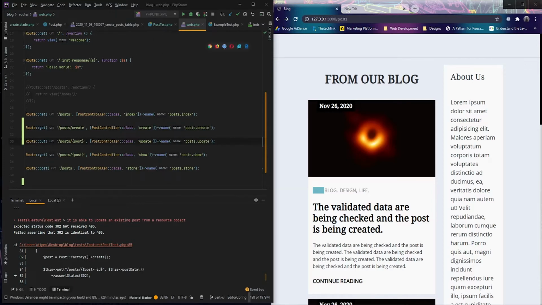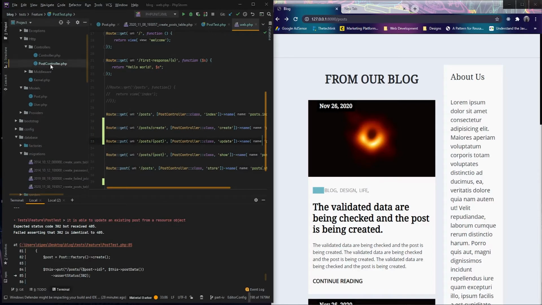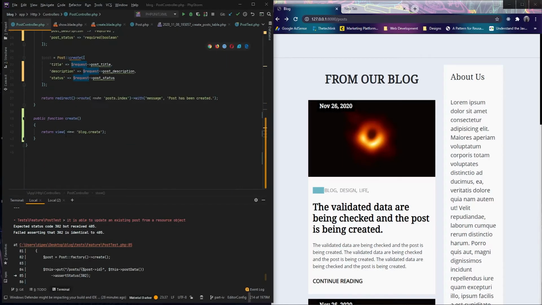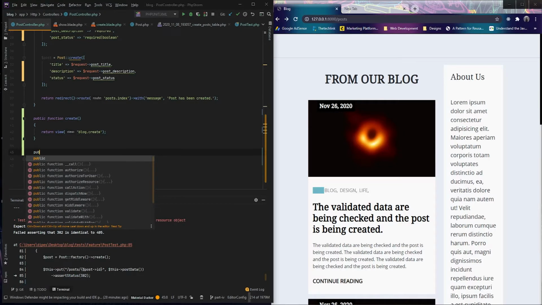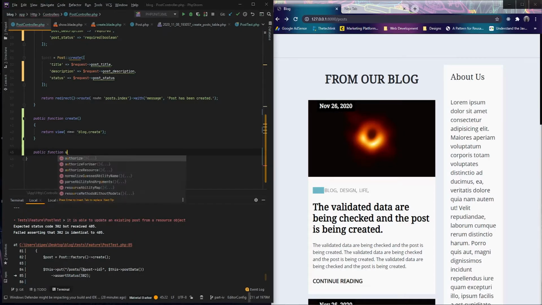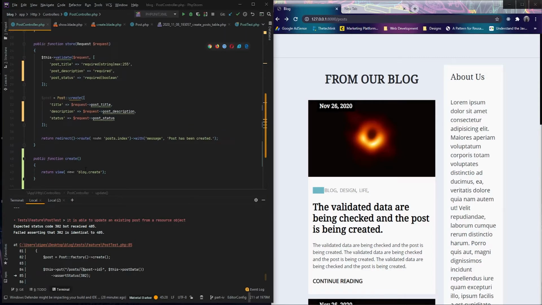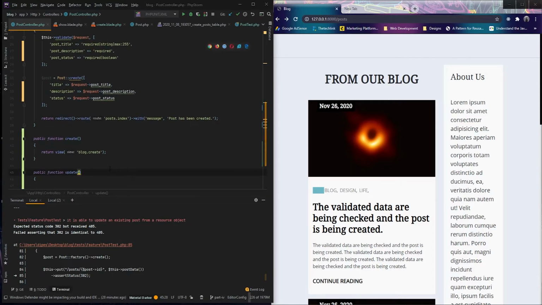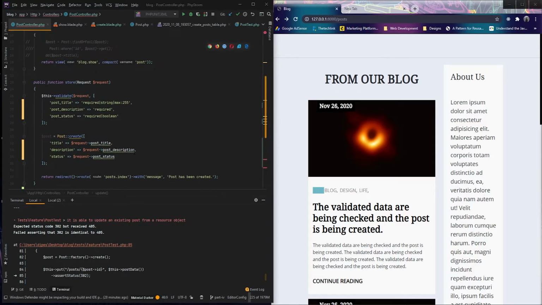Now let's move into our controller, and we are going to create a new method. It requires post, post. This will do a find or fail for the existing post. If it fails, it will result in a 404. Next we need request, post. We also need to validate the existing data.